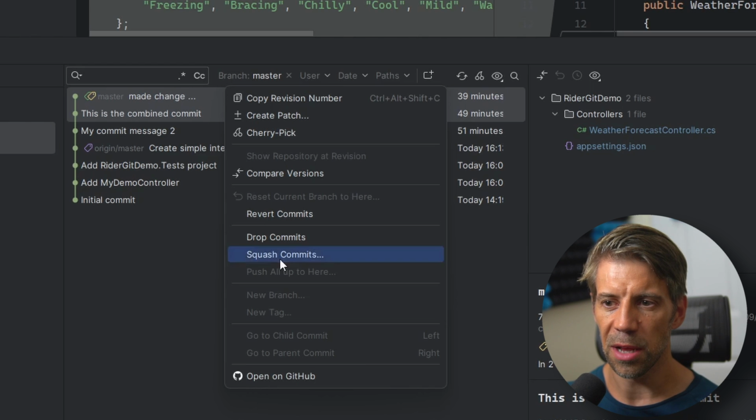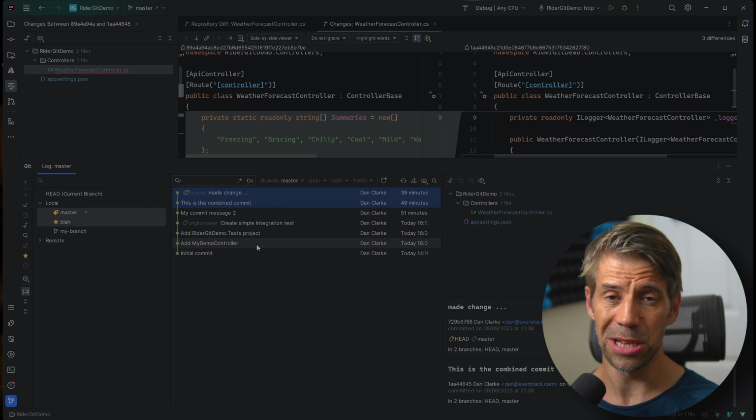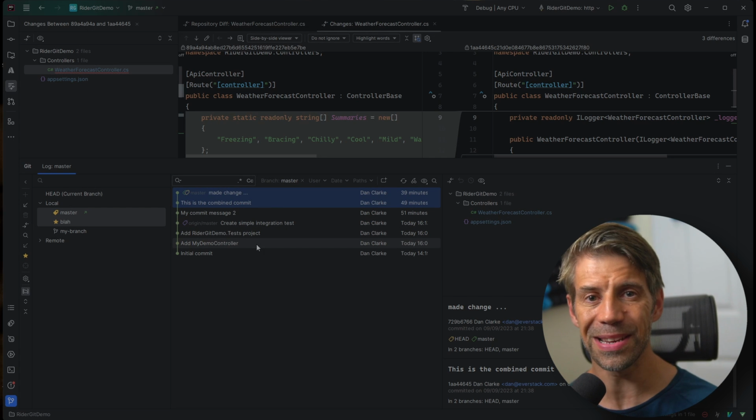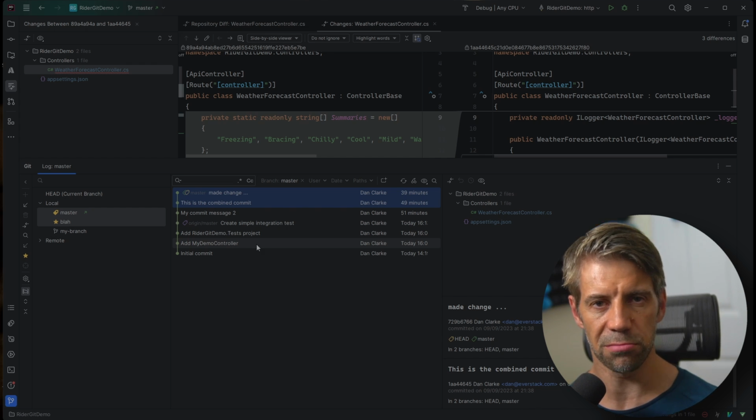So even things like squash commits here, rather than having to rebase, that's doing a rebase. It's just a nicer way of doing it. So as you can see, it's really powerful, and I'm now using this as my main Git GUI. And one thing I love about this is it keeps me in the same place. I'm in Rider all the time anyway, day to day, writing code. So I can commit without thinking about it, without being distracted going to another GUI or IDE, Alt F4ing, and I can stay in the zone.